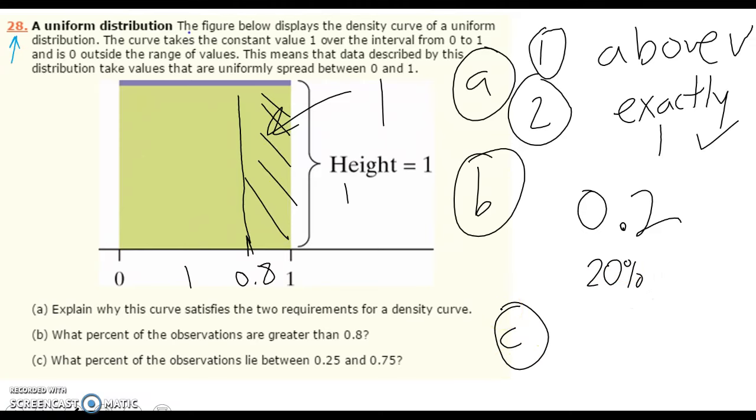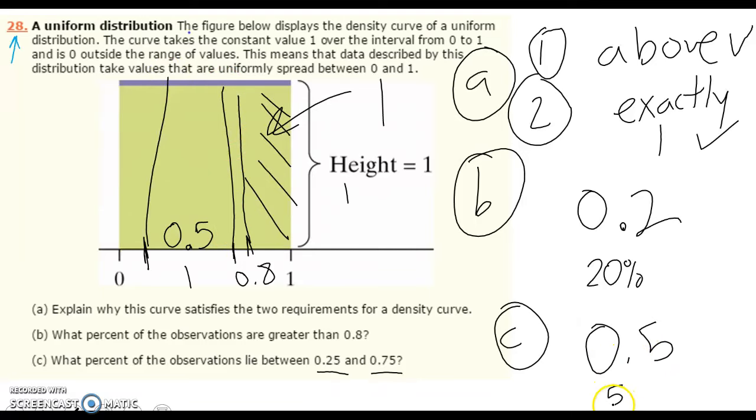And then if you did what percent is between 0.25 and 0.75, well again, if we went to the bottom here, 0.25 being somewhere in here, 0.75 somewhere in here, you should have 0.5 across. So that's how far it is across here, and a height of 1, and 1 times 0.5 will give you 0.5, or 50% of the data. So that's how we use density curves. We use them to figure out the percentage in a certain area. So make sure you try the problems on the homework, and good luck on that stuff.